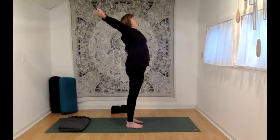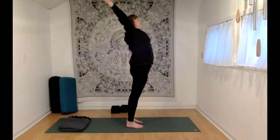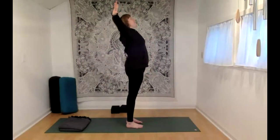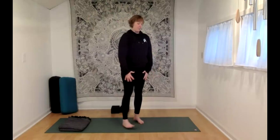Inhale, opening up, spreading the arms out. You can improvise the movement with your arms here. And then exhale, lowering them back down. Let's do that one more time. Inhale, expanding. And exhale, back to the center.